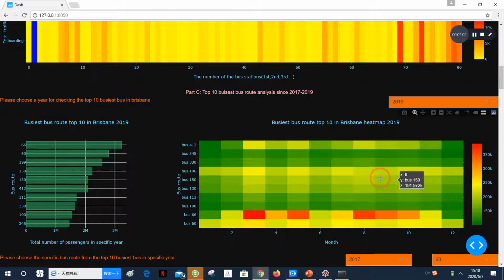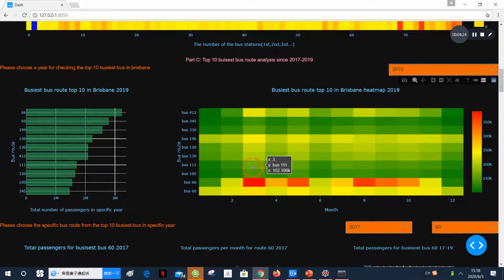And the heat map here can be used to reflect which month contributes to the highest passenger flow. It is obvious that the passenger flow is higher from March to October for bus number 66. The factor here may be the international students flowing, and we will research it later.